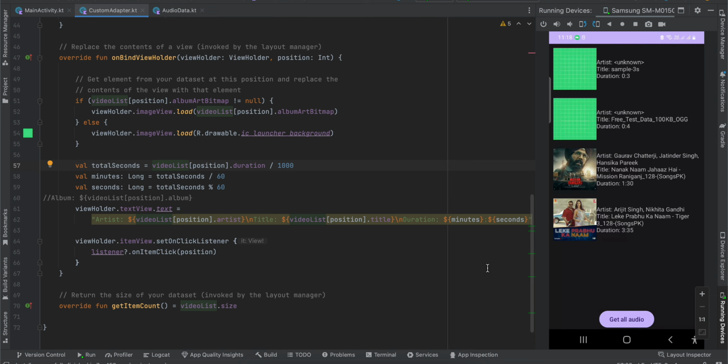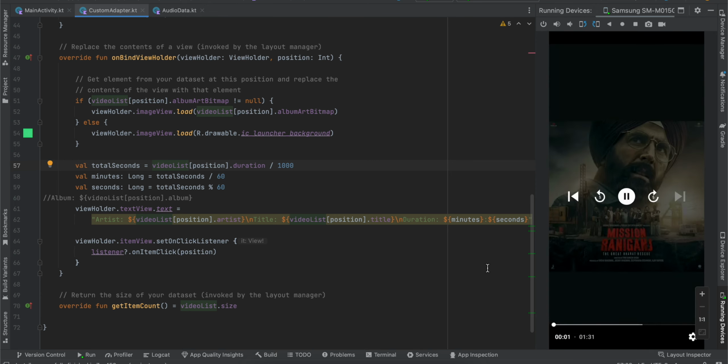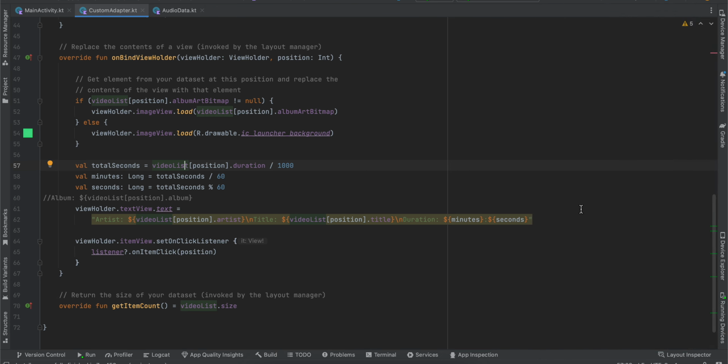And if it is unrecognizable, so I have two audios at the start which are not easily recognizable, then it just shows unknown. So here now you can just click on any of the items. So here you can see that it has started playing the audio. Now I am not playing the audio too much because I don't want a copyright strike on my videos. So yeah, let's get started.